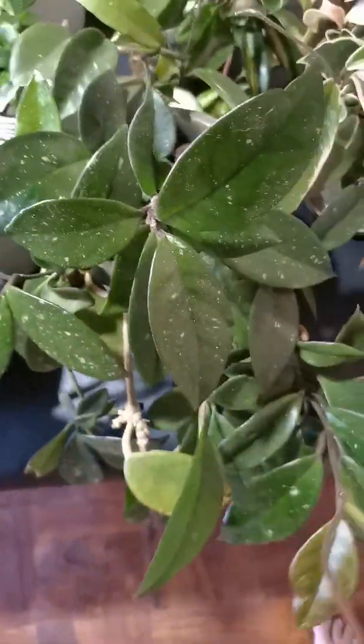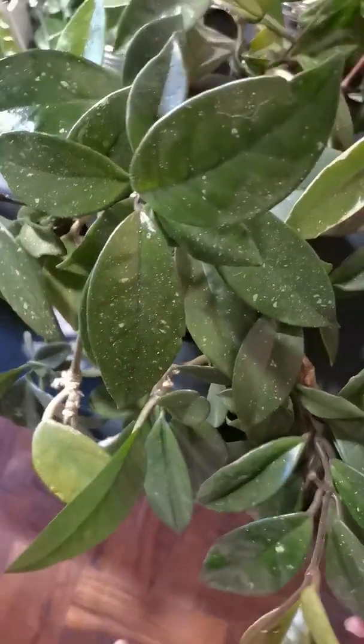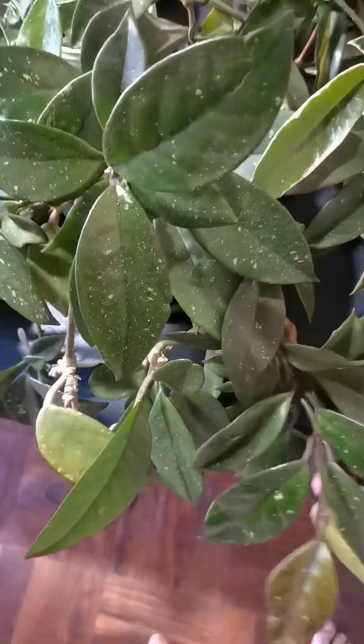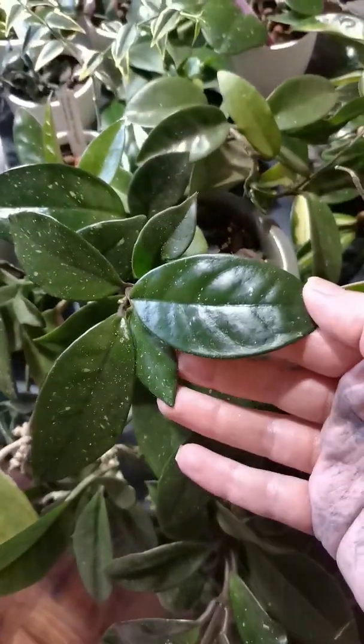Okay, this big boy is not the cleanest of guys. He lives on my stoop, so he's got a lot of dust on him. This is just a normal carnosa. I grew this one from cuttings from my mom's plant that she's had for years and years.